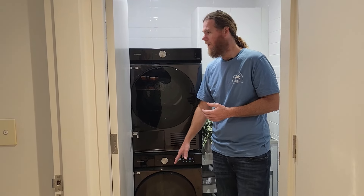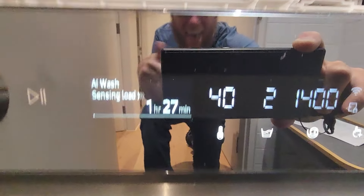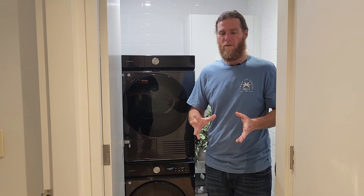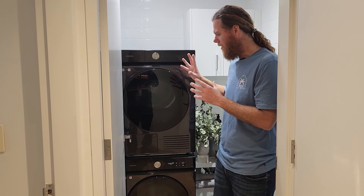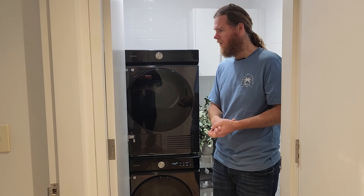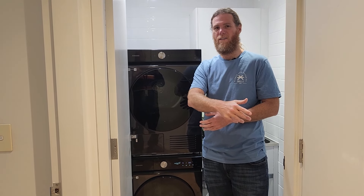The dryer is clearly a sister product to this washing machine, which is doing some incredible stuff, and it's no slouch either. What impresses me most is how efficient these things have become. If you're thinking about the smart home idea — getting a lot of products from the same manufacturer so they all talk to each other — Samsung does it, Hisense does it, LG does it, they're all moving in that direction. It's pretty cool what you can achieve, especially if you're building a new home. I'm pretty impressed by these products, their efficiency, and how easy they make the washing and drying process. Definitely worth considering if you're in the market. I'm Chris Stead — thank you very much for watching, until next time.